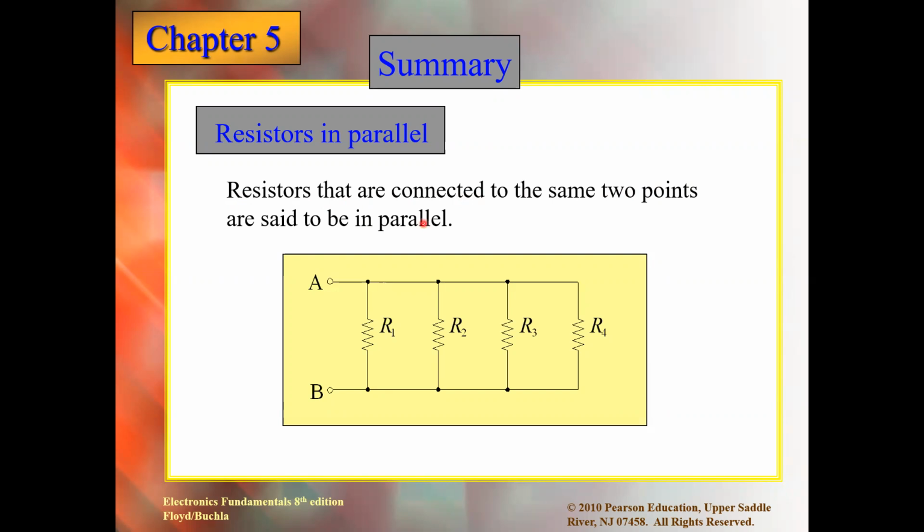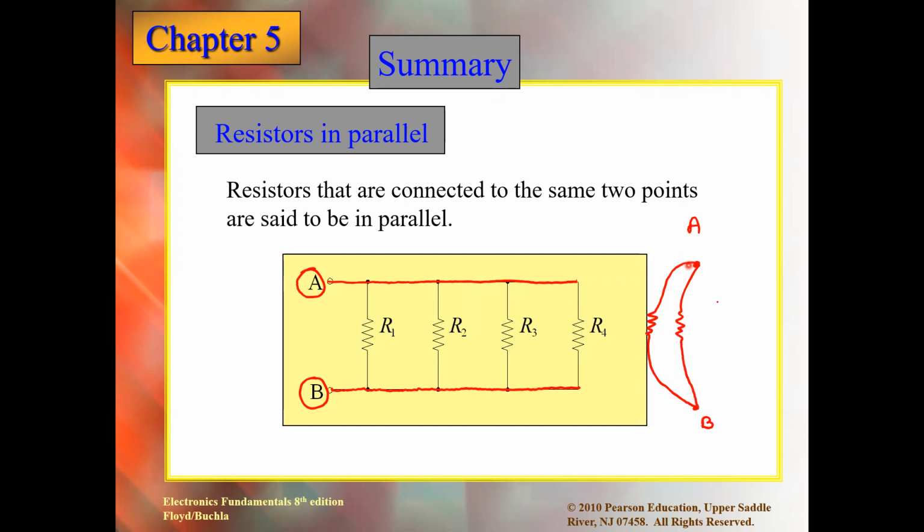So here is a point. This is point A, which you can see. This is just a line, and it is point A. Similarly, this is another line. This is point B. We can see that between these 2 points A and B, R1, R2, R3, and R4 are connected. The same circuit can also be drawn like that, making this one point A and this point B.